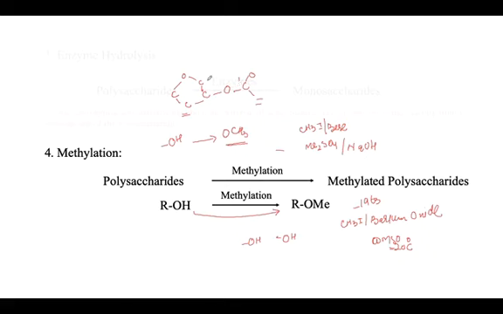When we do the methylation, we have a hydroxy group here, CH2OH. That OH will be converted into OCH3. Similarly, if we have a hydroxy group here, it will be converted into OCH3. It will be the same with all hydroxy groups; wherever a hydroxy group is present, it will be converted into OCH3. When we do the hydrolysis, all the groups will be protected except the one which was the glycosidic linkage.